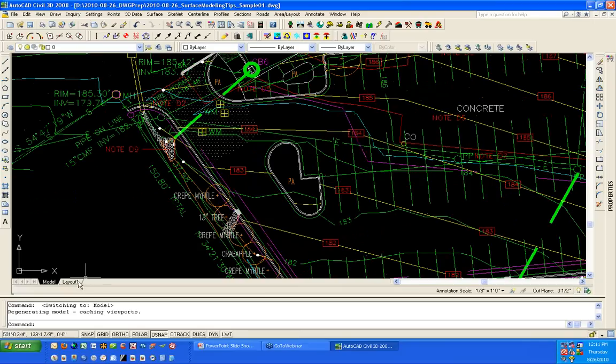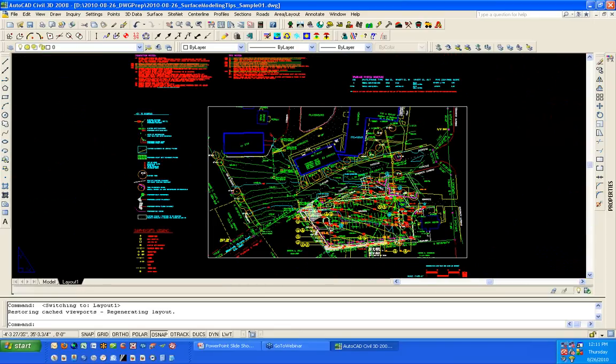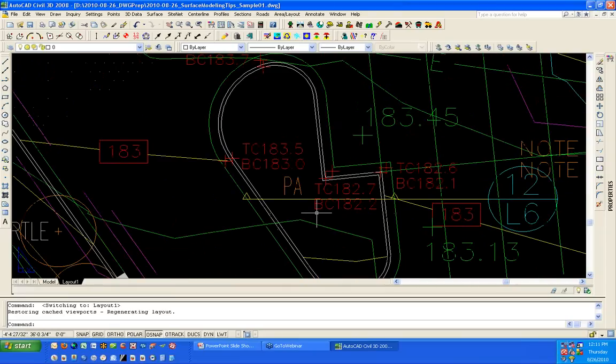So we have a case here where some of the notes that are very important to us, such as top of curve, bottom of curve information, exist only in paper space, and I need to get that over to model space, because when I'm working with it, I'm not worried about it being pretty. We are worried about putting together a good surface model, not how nice the drawings are going to look.